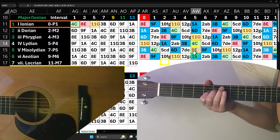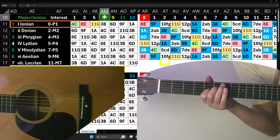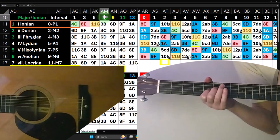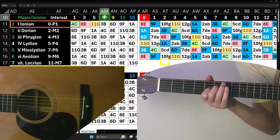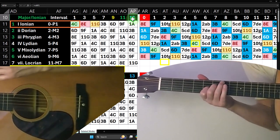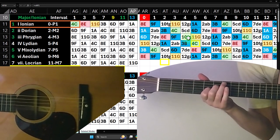By the way, I'm thinking that once we get past this, then we start thinking systematically about the seventh, and we think about adding the seventh on the major, and then look at the modes where the seven is different. And then we can start seeing where the seventh would be added on like a Mixolydian, where it has a different seven. And then we could do the same for the 9, the 11, and the 13, adding those into our repertoire in a more systematic way, so we can get a better idea of it. But first we work with the triads, because that's the baseline. You've got to get the foundation first, and so now we're looking at all the triads.